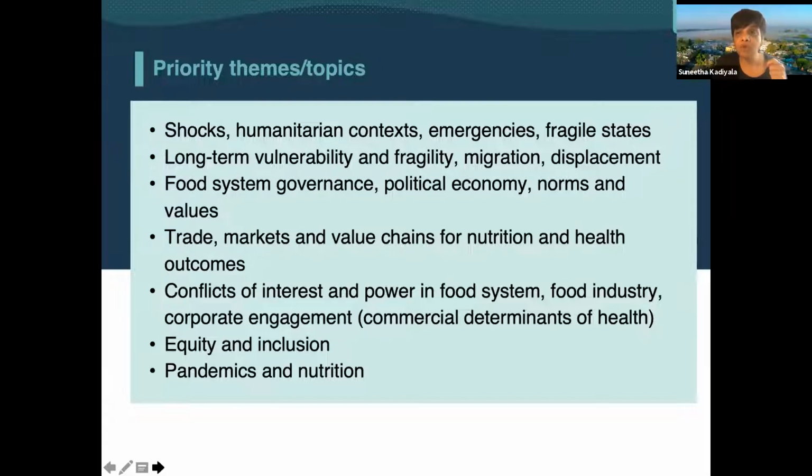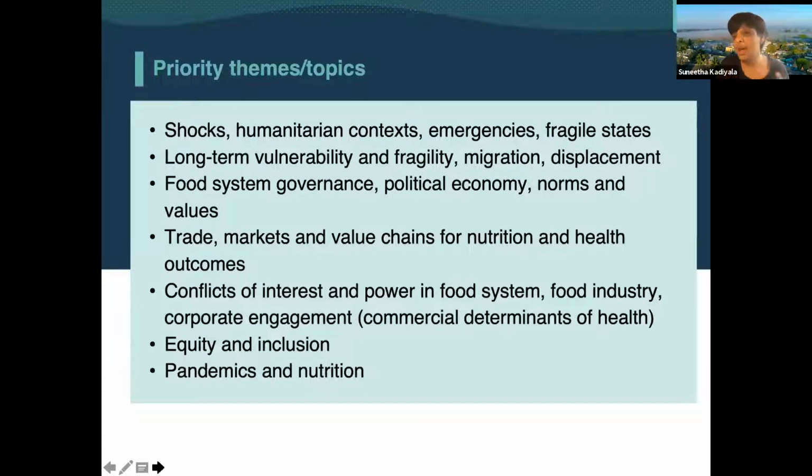So what we are seeking here is methods, metrics, and tools on these topics in the context of agriculture, nutrition, and health. The first two are really about context, right? There is a lot of research in a normal, non-emergency context, like some peaceful part of some country. But what we don't have is research, methods, metrics, and tools used in agriculture, nutrition, and health linkages in the context of humanitarian crisis, political conflict, fragile states, and those kinds of complex emergencies, right, or natural disasters. So there is not that much at all, as Thalia will show you later.